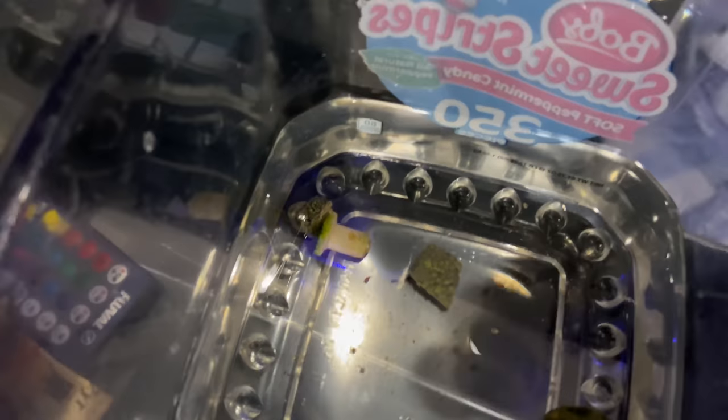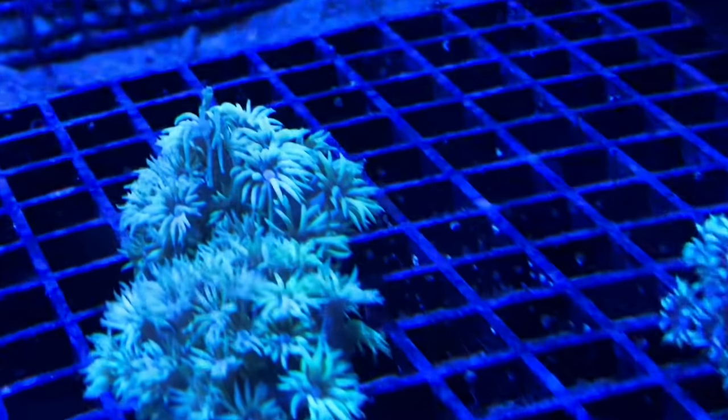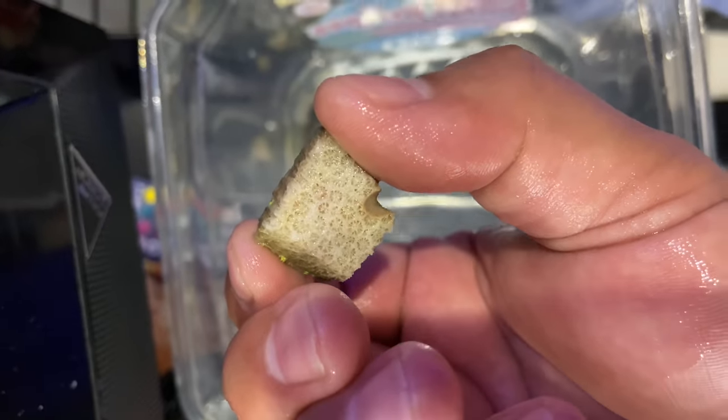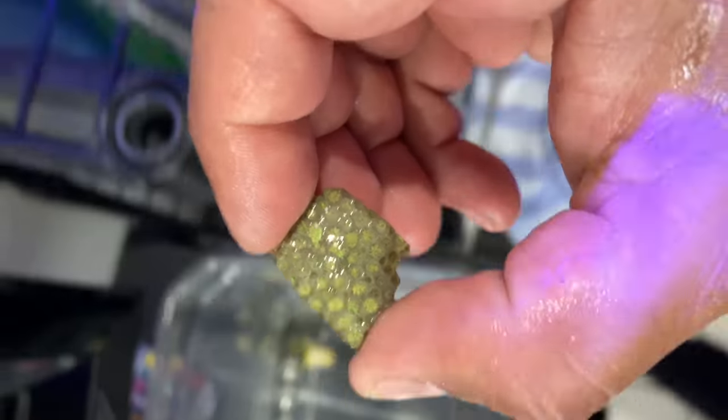Now for the one AJ chose. The goni. Green gonies. This one was really cool. It's on a really tiny little piece of rock, so it's not gonna be too much. Oh, it's actually, no, it's not even on a rock. It's just raw. See? Pure coral. Right on the back. And then on the front, you have these beauties. Wait till they come out. Boy, and are they bright. Okay.